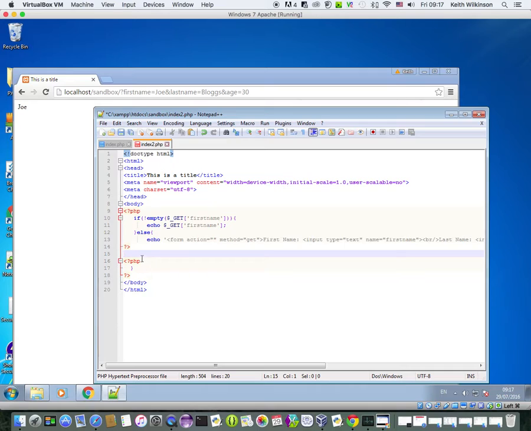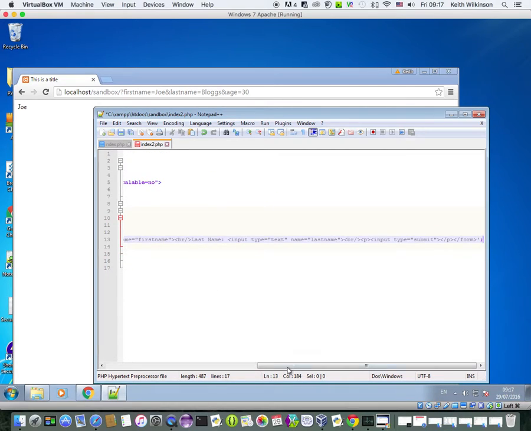So now I don't actually need these two items. I don't need to end my PHP and then do some HTML, then start my PHP to finish off the last character. All I need to do is delete those and I'm fine. So there's the start of the else, and there's the end of the else, and there's the end of my PHP. So this actually looks quite neater.